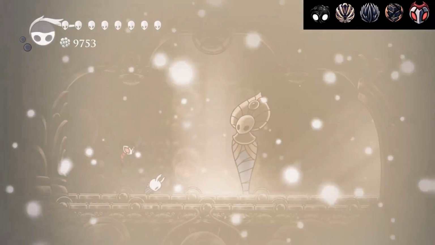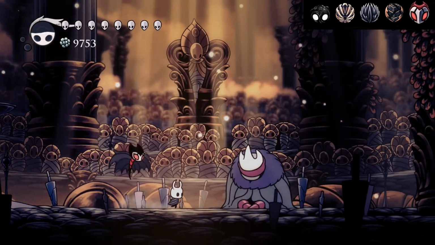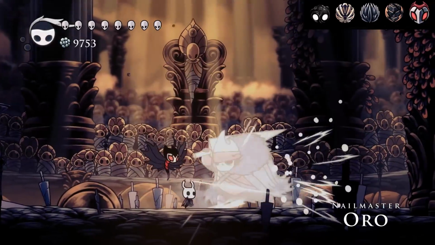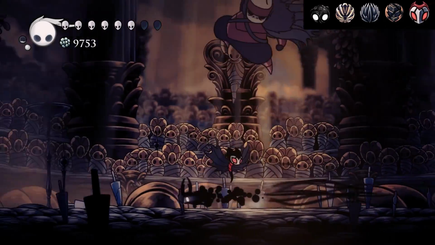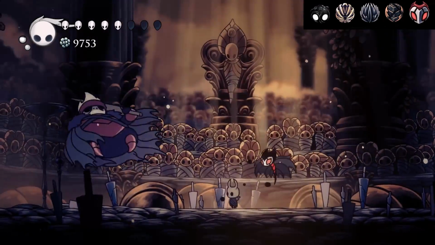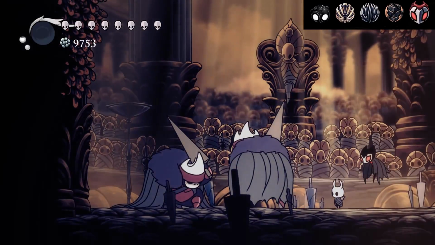And this gets you to the final fight. This is the fight that I had the most trouble with. Nailmaster Oro, and then his buddy shows up later on. This is another one where if you focus too much on damage, you'll get chunked down pretty quickly. At this point in the fight, he's joined by his buddy, and this is where things get a little bit more difficult, Oro and Mato, because they will fight in conjunction.